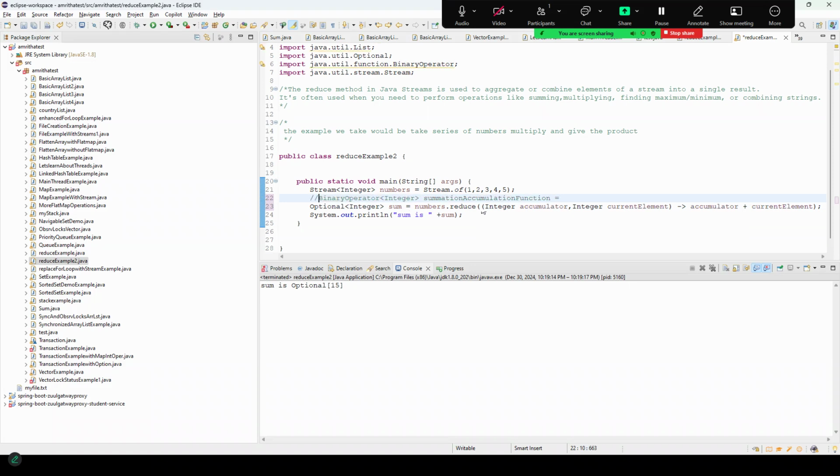It would still work. But to just make things simple, we did it this way. We used a binary operator integer to make the code more readable.